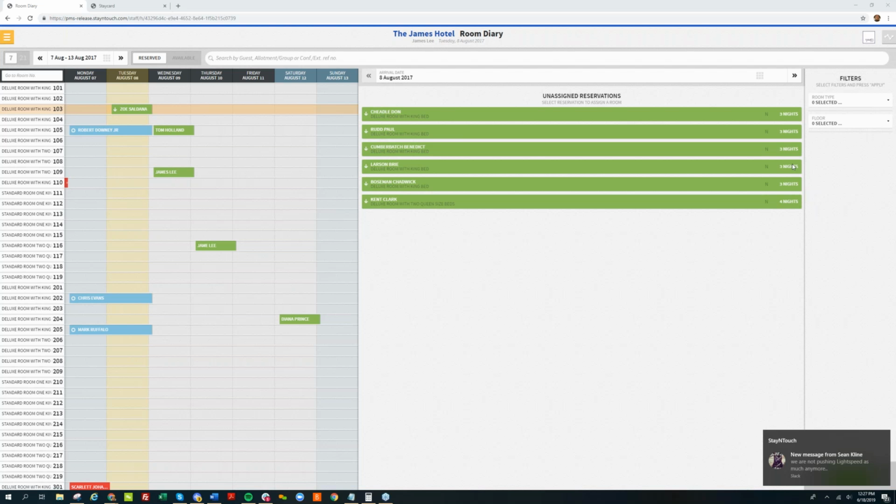Peter asks if we integrate with Revel systems. Revel systems. I have not heard of that one. If Peter wants to leave his contact information, or email me at james@stayntouch.com, I will take a look at that as well. Another integration that will be coming out soon is Infosys POS. That's actually Shiji POS, and we'll be rolling out that direct integration very soon as well. So we are recommending that one as well.